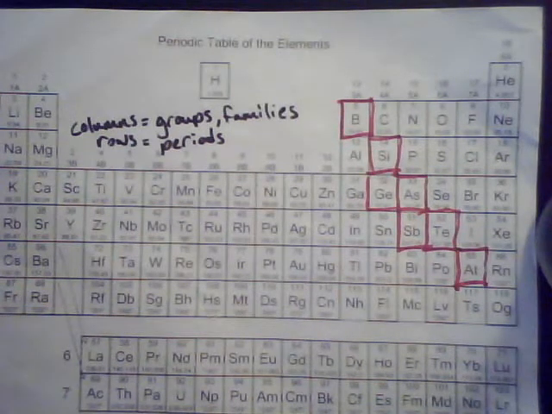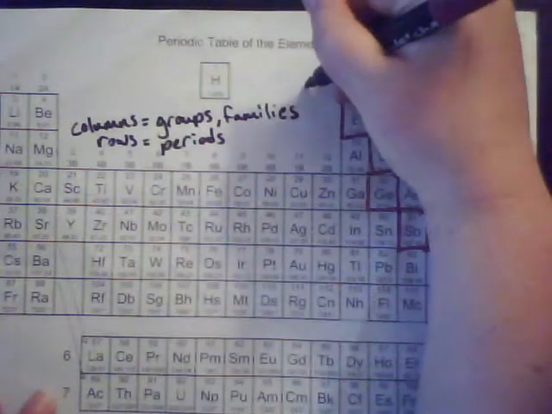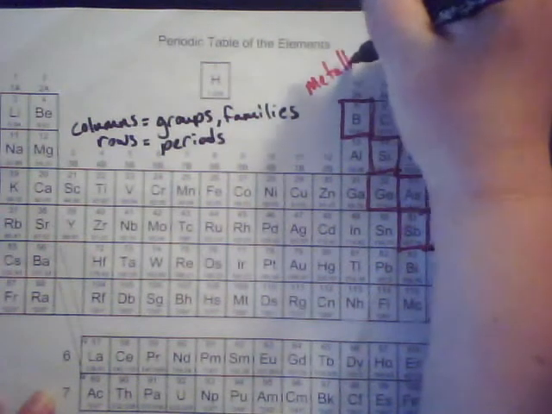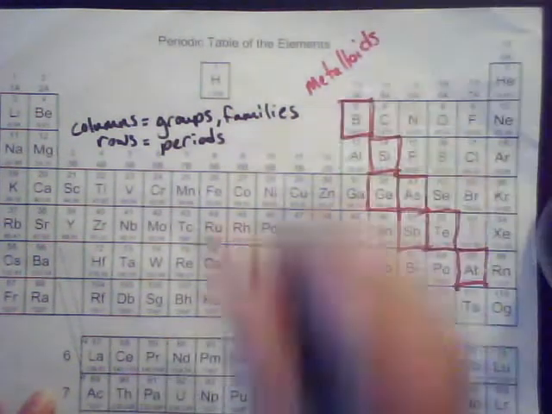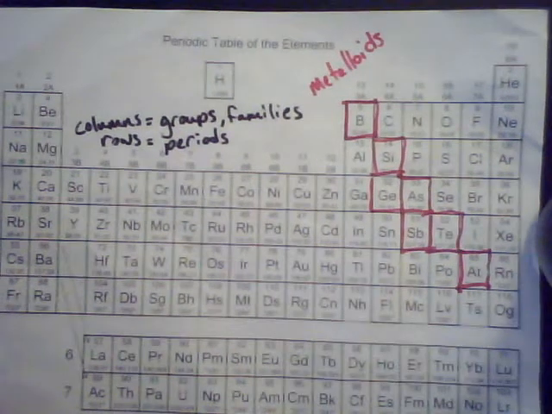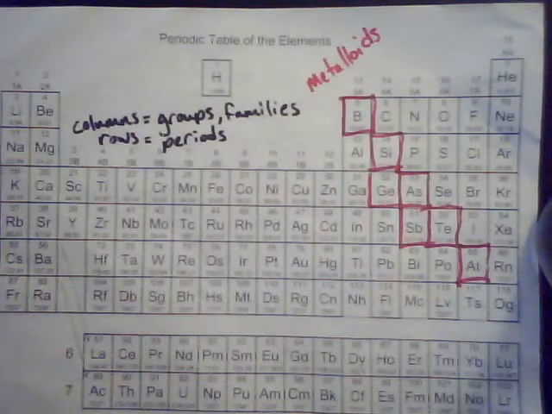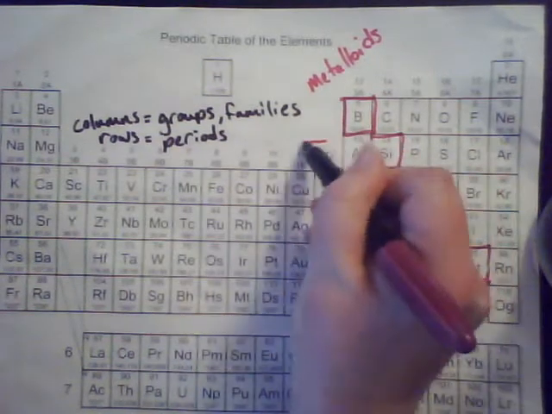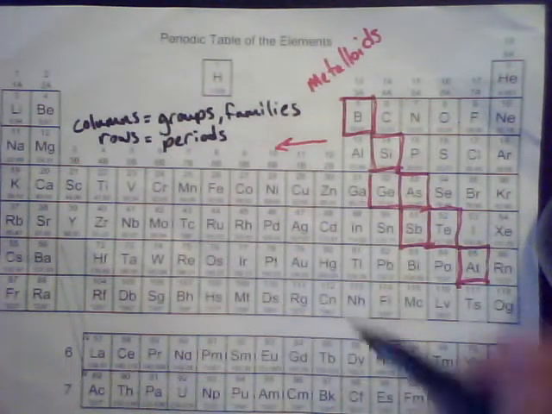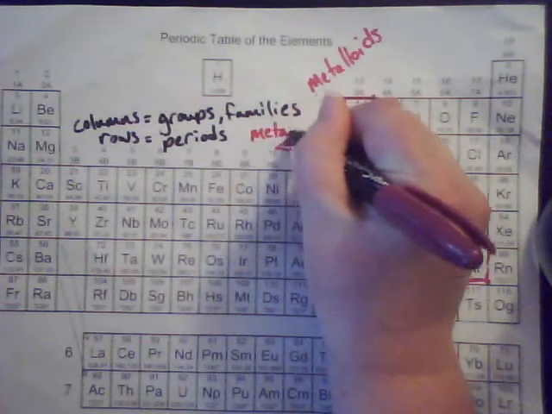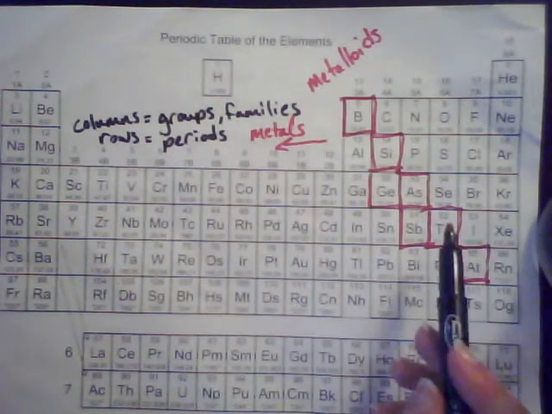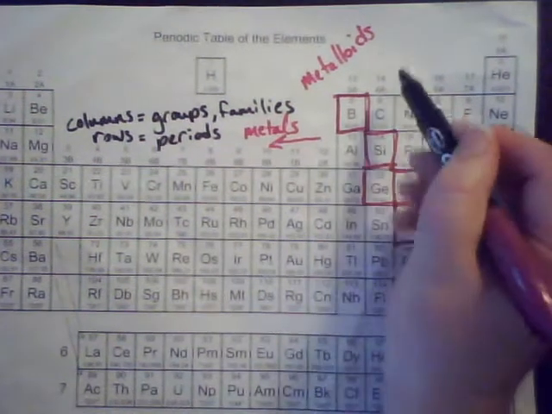There's a little bit of a debate back and forth on this, but these are called metalloids, or semi-metals. They're called metalloids because they have characteristics that are metallic, hence the metal part, but the oid part tells you that it's kind of like metal-ish. So it's sort of like a metal, but it's sort of not like a metal. And so it acts as a natural barrier between the two sides. Everything to the left of this stair step of metalloids are metals, and everything to the right of this stair step of metalloids are non-metals.